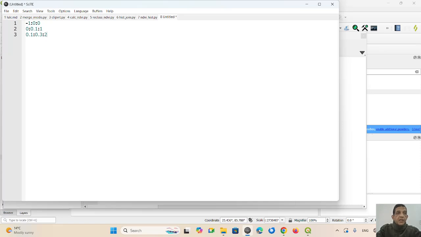0.3 will be classified as 2, 0.3 to 0.5 will be classified as 3, 0.5 to 0.7 will be classified as 4, and all the data greater than 0.7, let us say 10. It is actually up to 1, but we keep it 10 so that abnormal data will also be captured.